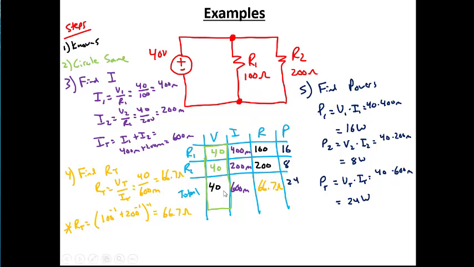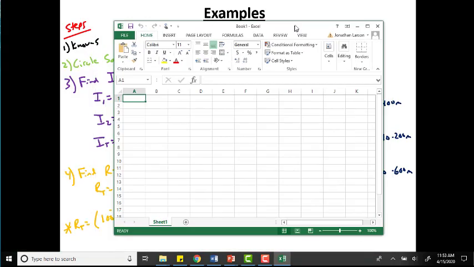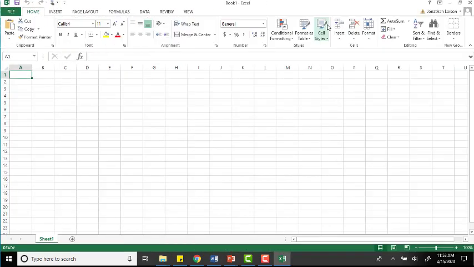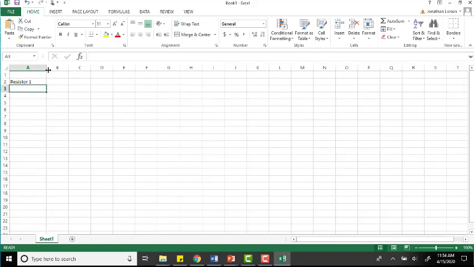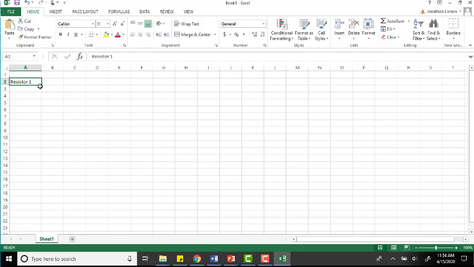So now what I'm going to do is I'm going to open up Excel. So here I have Microsoft Excel spreadsheet. And what I'm going to do is I'm going to put in this box resistor 1. Now in Excel up here, I can make the cells bigger. If I grab this corner here, it'll make this one resistor 2, so I do that. And then I'll write in total. Okay, I'm going to make up a table just like the one that we have.